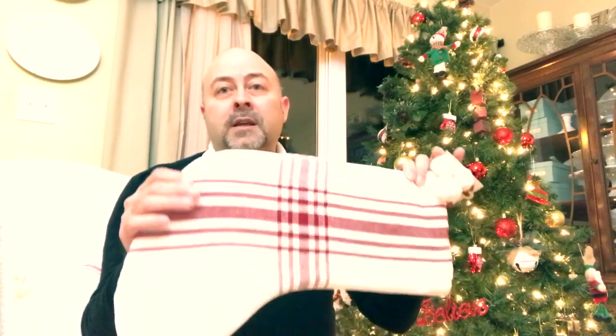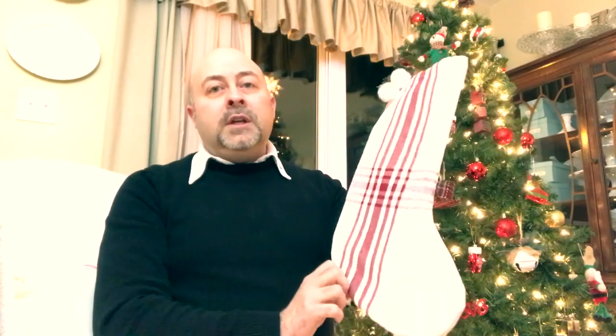One of the reasons I decided to go with these versus the other ones is that the other ones were that cable knit material. I really liked the thickness of these because sometimes when you put something in cable knit stockings, over time they can stretch out. These are a really thick quilted material. They had other colors, but the red and white goes with our theme this year — a really simplistic look. I purchased two of these at $13 each and think they're absolutely beautiful.